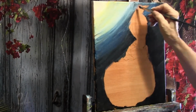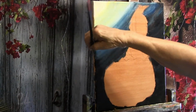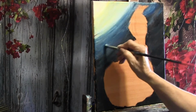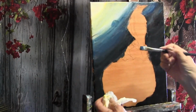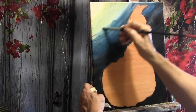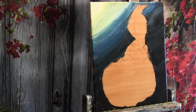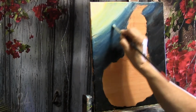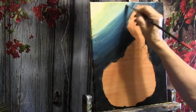Now this would be great if you're going to have a paint party. If you want to have a party on Halloween, this would be a great painting because it's easy. It's, whoopsies. Woo! Did you see that? And people would probably enjoy this a lot. I'm just dipping my brush into some water because it's getting a little hard to blend here.